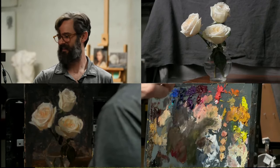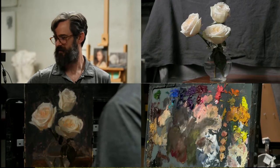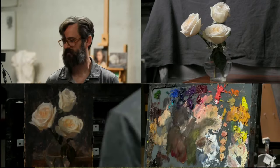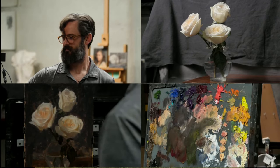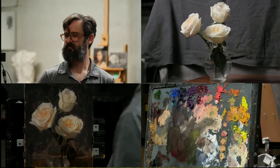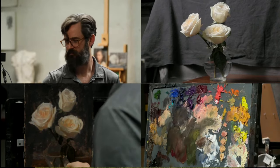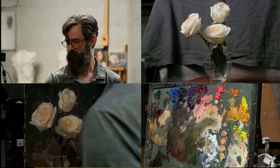Tomorrow, I'm going to be painting with Lewis, which is going to be a ton of fun. We're going to be painting together with kind of the thesis statement of focusing on leaving our brushstrokes alone. So having a lot of confidence in our mark making, and also going through this process of mixing, putting a paintbrush stroke down, stepping back, and then mixing again, and not finessing or being too finicky with our mark making. So that's going to be a lot of fun, and I hope everybody can tune in. We're really looking forward to it.